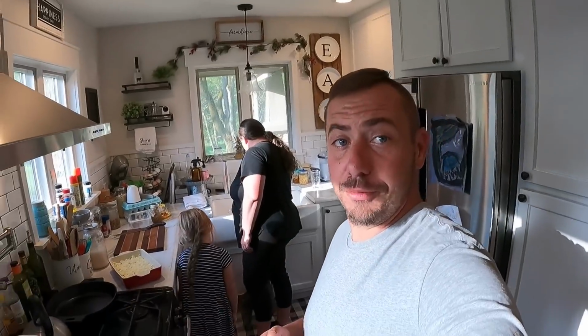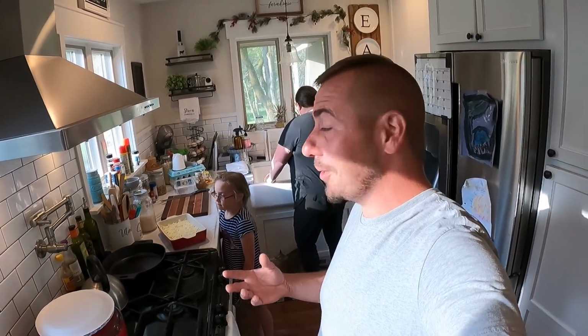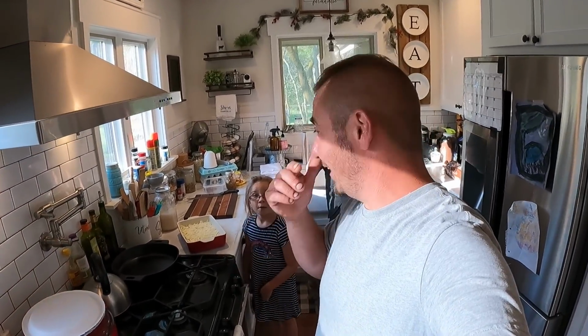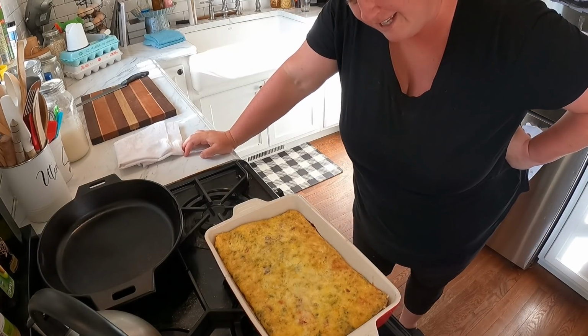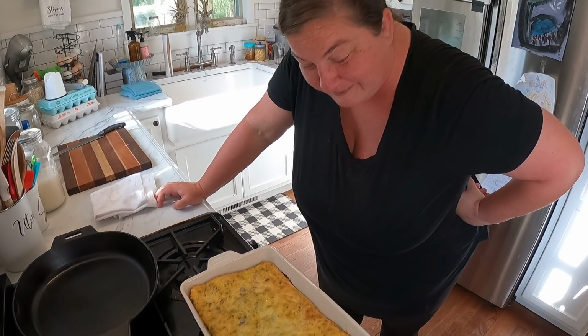This is also one of those breakfasts for when your chickens are doing amazing and you're getting all those eggs all day, and you're like, man, I need to start getting some egg ideas to use up some dozen eggs, and then it won't feel like a dozen eggs when you're eating it. So it really uses up a lot of eggs and it gives you a lot of good protein in your body. Okay, she's done. It looks and smells really good. We're gonna cut it and see what it's like.